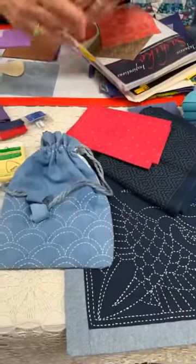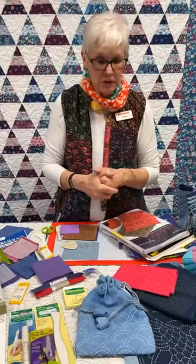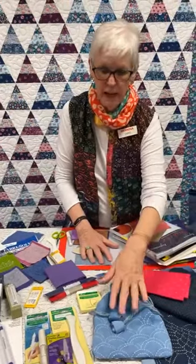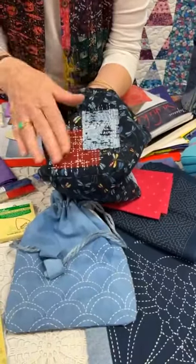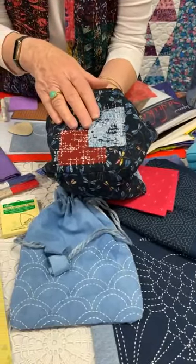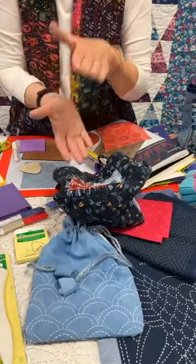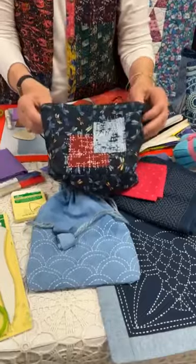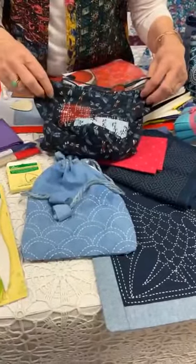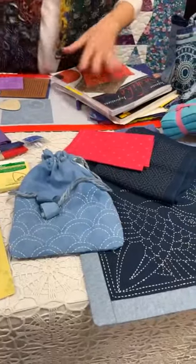What is Sashiko versus Kantha stitch — which my vest is — versus a Boro stitch? They are all the same stitch: all a running stitch, all a straight stitch. Sashiko is really about using traditional patterns and geometric shapes. Boro is where you're layering and just doing straight stitches with no pattern at all. Kantha is a utility stitch or big stitch, but all of them have been used to layer fabrics and hold them together. So it's not a mystery — it's an easy process. The patterns just give you a way to go. This is just a modern rice patch where I've done some Boro patching with some of our Japanese textiles.